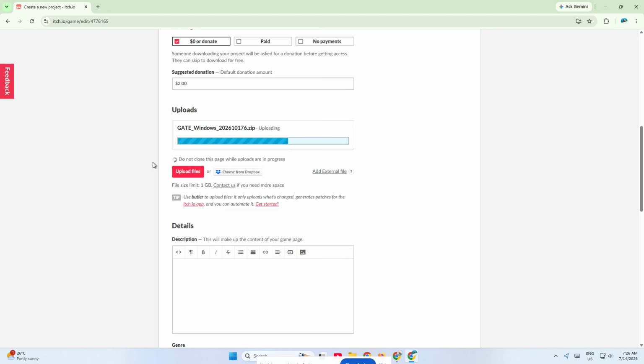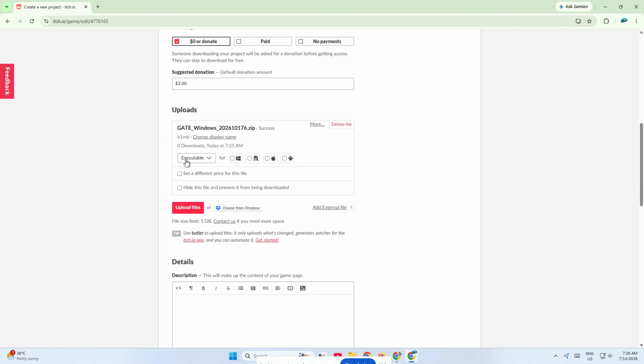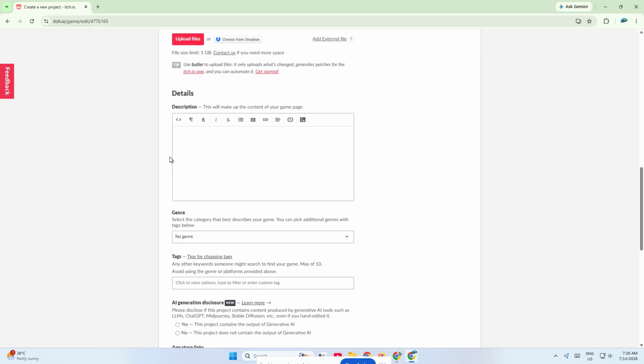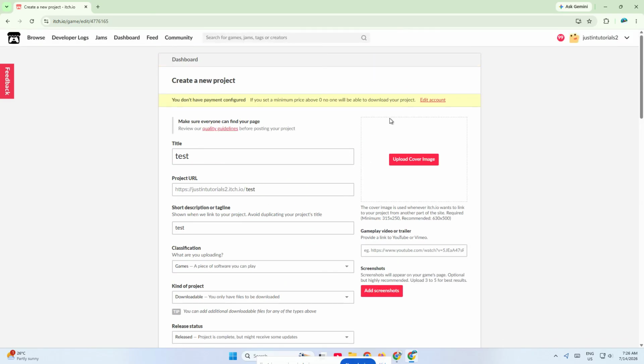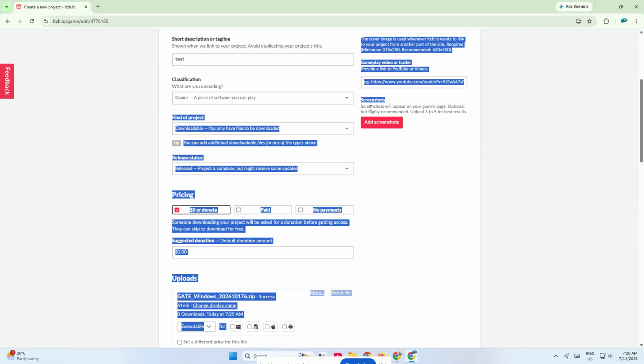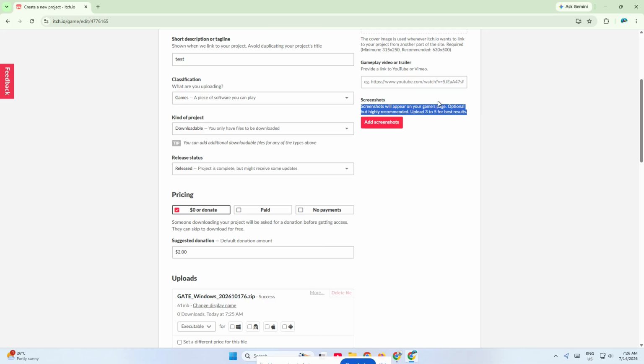After your file is uploaded, it's time to add media and extra details. This can include your cover image, screenshots, description images, and any other visuals that help people understand what your project looks like. Good visuals make a huge difference because they help your page look polished and trustworthy. If you have screenshots, add a few of the best ones so visitors can quickly see gameplay, art style, or interface. If you have a trailer or video, include that too if possible, because it can help drive more downloads and attention.